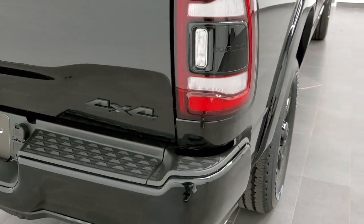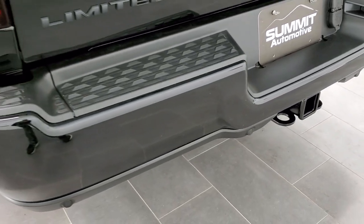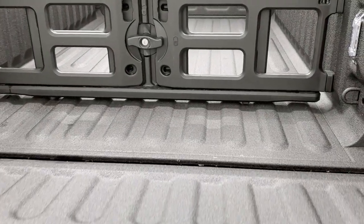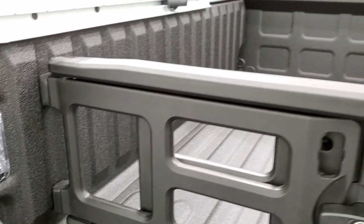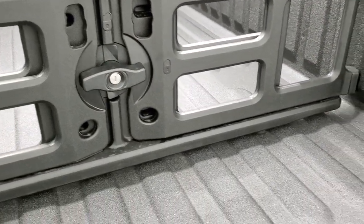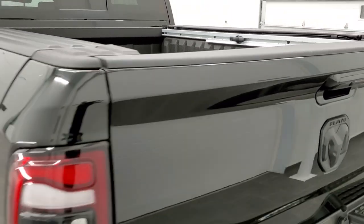You get LED tail lamps, painted bumpers, parking sensors in the rear bumper, and of course the full towing package with receiver hitch, four-pin and seven-pin wiring. You get the blacked-out Ram logo, 4x4 logo, and Limited logo. It has the shock-down assist, the power drop-down tailgate, cargo organizer, bed rail storage system with cleats, LED bed lighting, and up there you have your cargo cam and a really nice spray-in bed liner. The tailgate is nice and light.